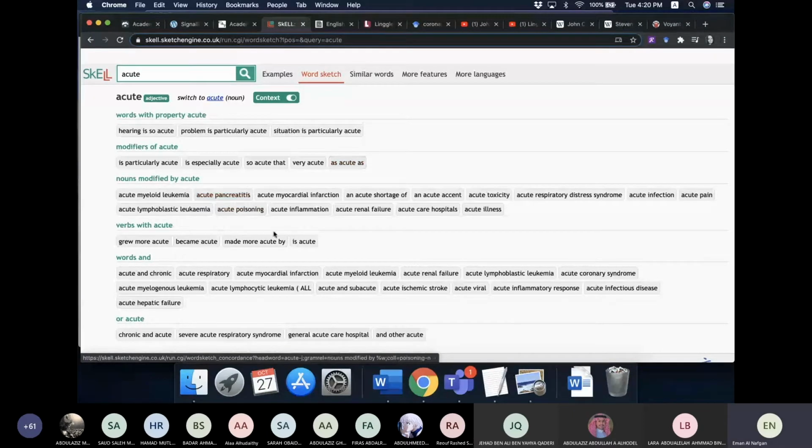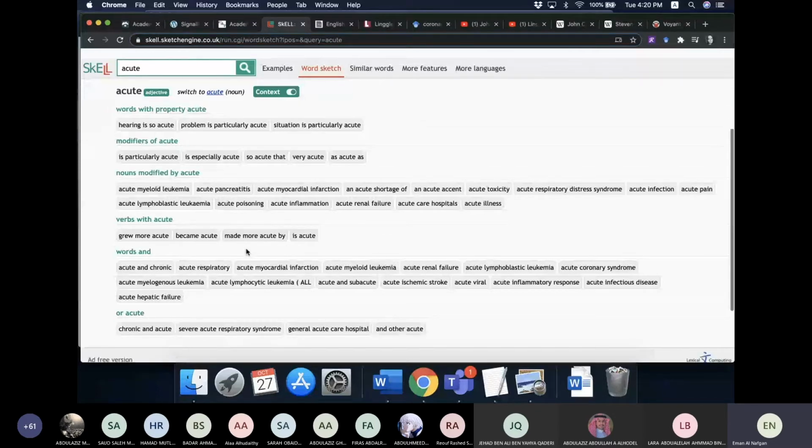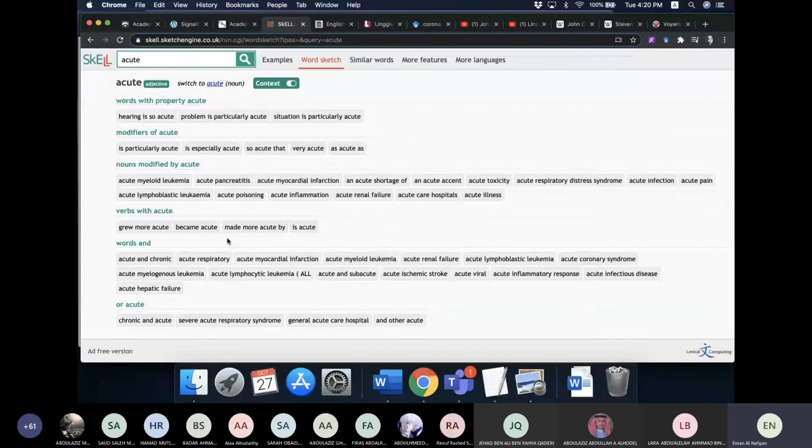Then you have which nouns co-occur with acute. And you will notice that acute tends to be what? In engineering? In art? In medical, in medicine. Now I'm comfortable using it because you can see here that it occurs in medicine the most. And then you have which verbs you're going to use.